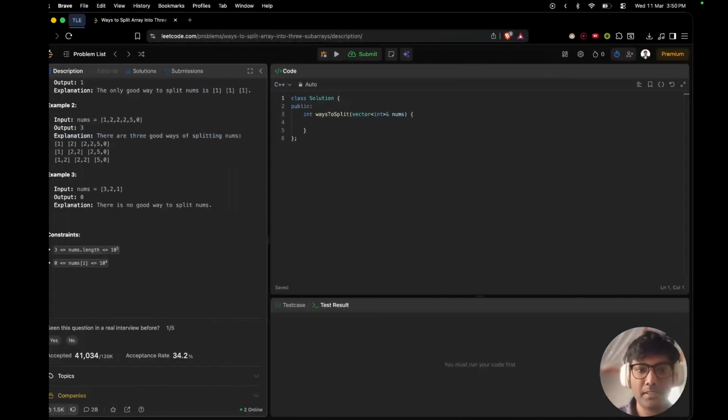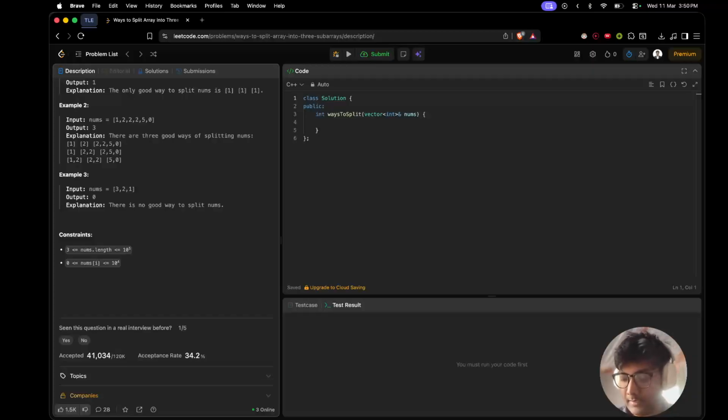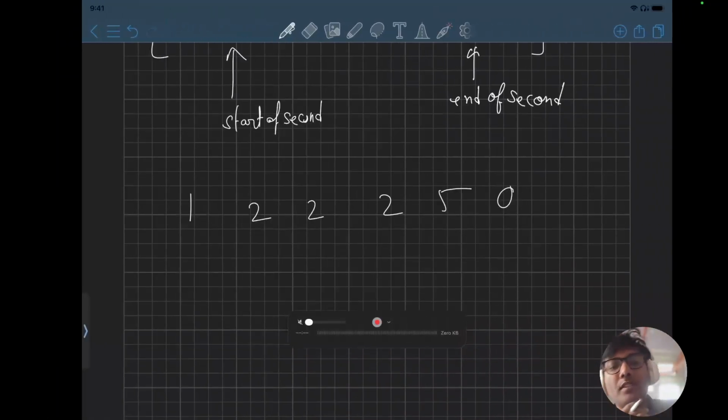Let's see that with an example. Let's say we are given 1, 2, 2, 2, 5, 0. So this is given to us.